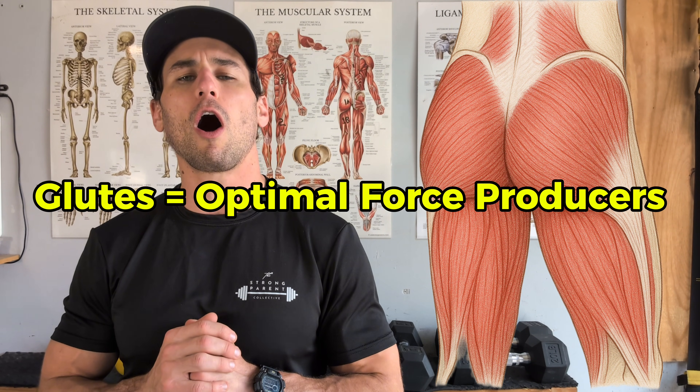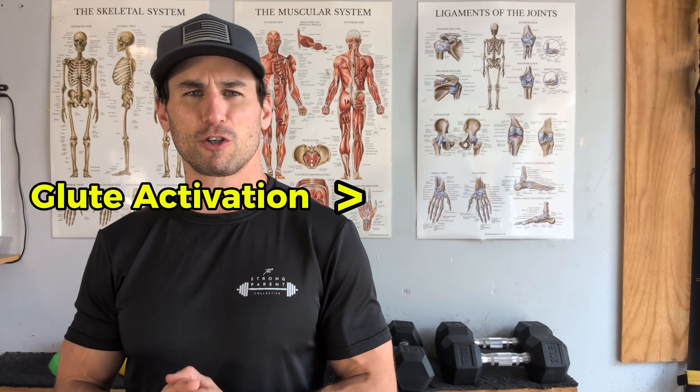Now let's talk about the muscles we should use at the hip to optimize force production. The same way that our leg has three primary joints, our hip has three primary muscle groups: the hamstrings, the quads, and the gluteals. The glutes are a big, powerful muscle with a very advantaged line of pull on our femur — they are awesome at creating force. The hamstrings and quads generate force too, but they're longer, stringier muscles that are a little less mechanically advantaged. Our glutes should be dominant over our hamstrings and quads in force production, the same way our hip is dominant over our knee and ankle in load bearing.